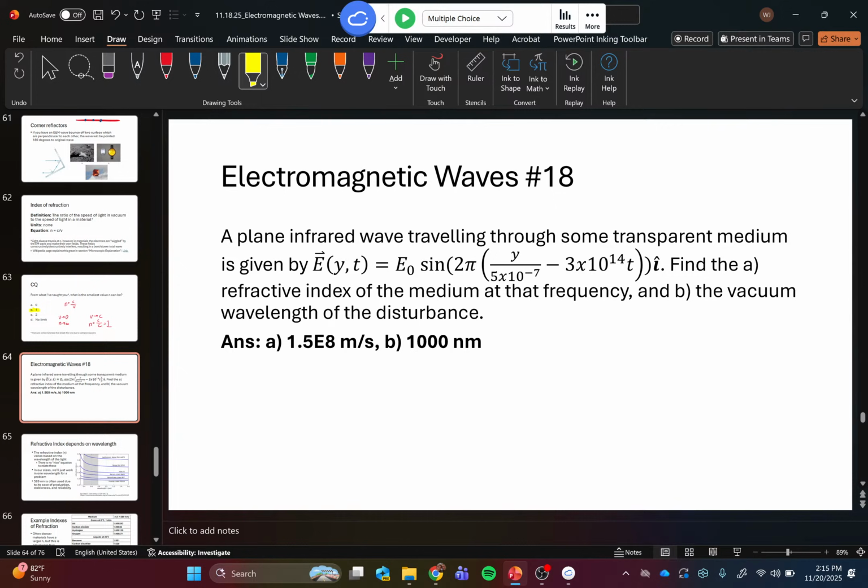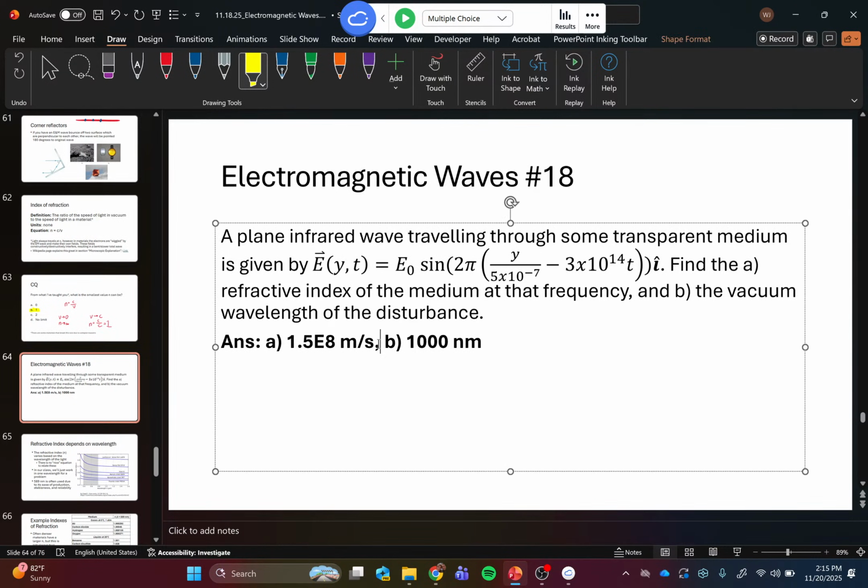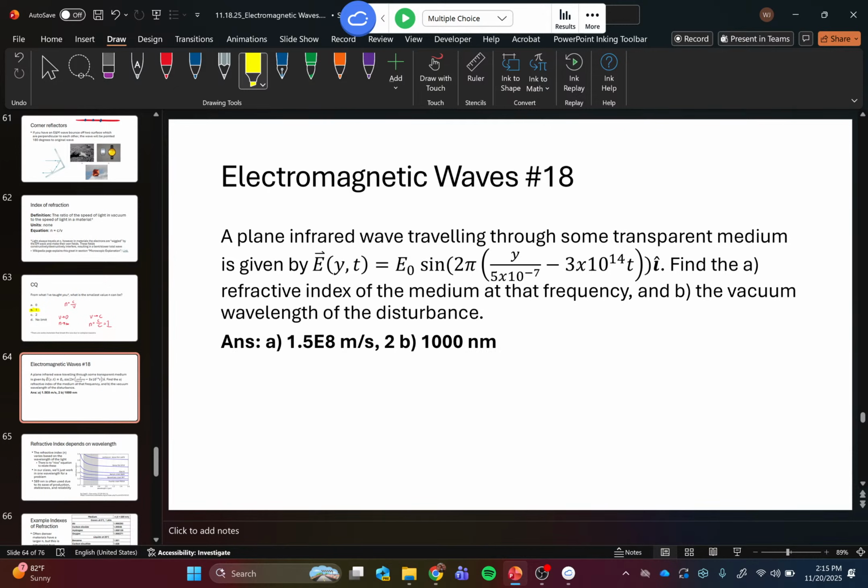This wave, just to make sure we're clear, is not traveling at 3 times 10 to the 8. In fact, that is not the right answer here. This is the velocity of the material. You need to figure that out. You actually need to solve for this velocity, and when you do it correctly, you'll find that n equals 2. Then the second question says, find the wavelength if this was in a vacuum, specifically if it was traveling at the speed of light, and for that you'll need the frequency.